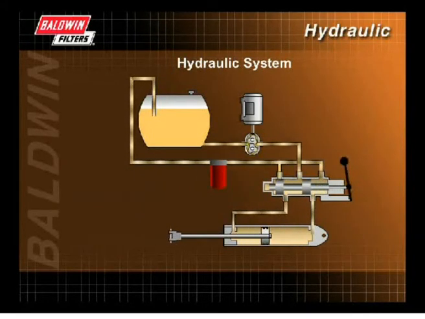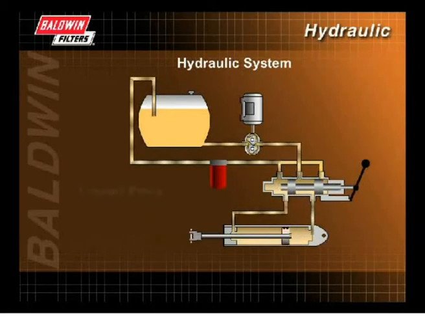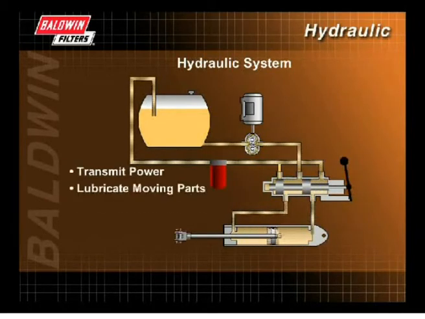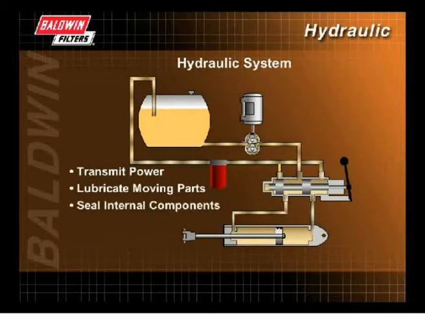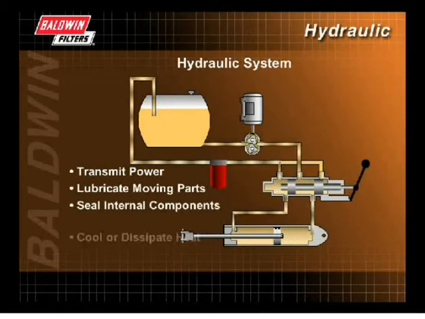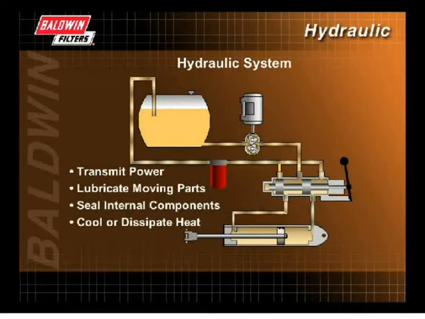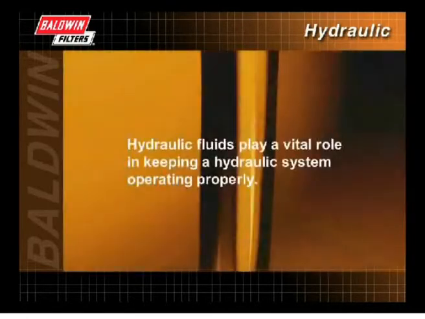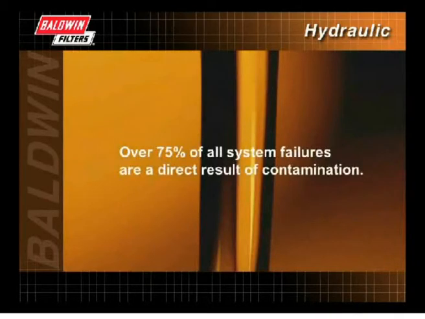Hydraulic fluids perform four primary functions: transmit power, lubricate moving parts such as pumps, valves, and seals, seal internal components, and cool or dissipate heat. When selecting a hydraulic fluid, follow the manufacturer's recommendations. While hydraulic fluids play a vital role in keeping a hydraulic system operating properly, over 75% of all system failures are a direct result of contamination.